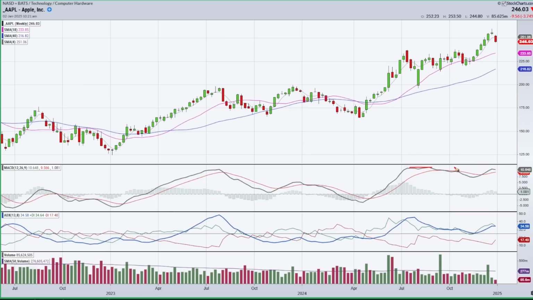Now, some people would call this divergence. I think it's too far away. If you look at this peak to this peak, I don't know. I like to see them a little bit closer together. But in this case, I think what we're watching for is to see how it handles this breakout zone. Can we hold the breakout area? If we turn back down through that, I think I would be a lot more concerned. So we want to watch that. Right now, I don't have a huge problem. The volume's not that heavy. So we'll just have to wait and see.